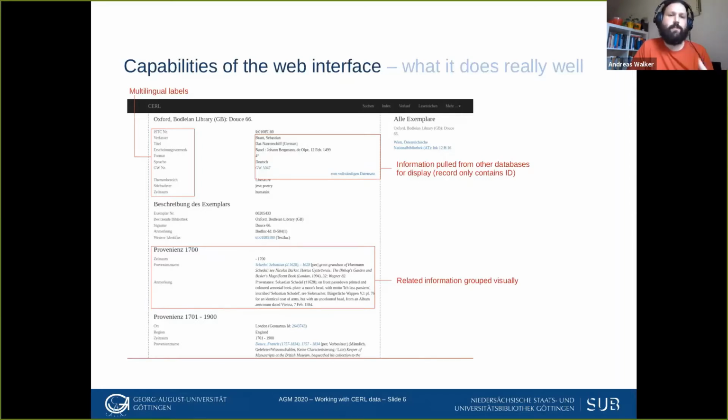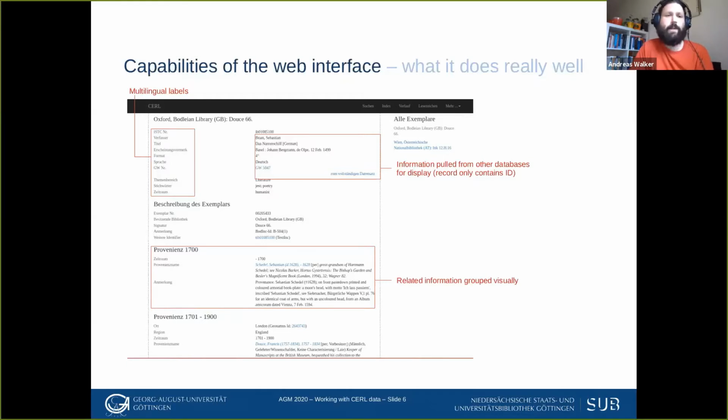The MEI record doesn't really have information on the author and title of the book. What it has is only the ISTC number, which is really good for machines because they're happy when they have a unique identifier. But since human beings prefer identifying things by information like author and title, what we do for the display is take the ISTC number and then pull in additional information that we display to the user, even though it's not in the record.